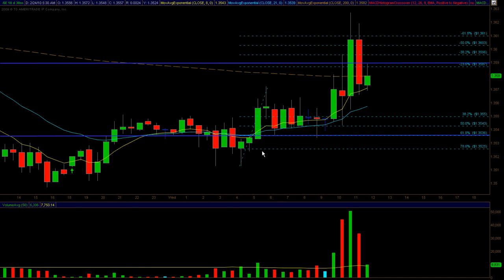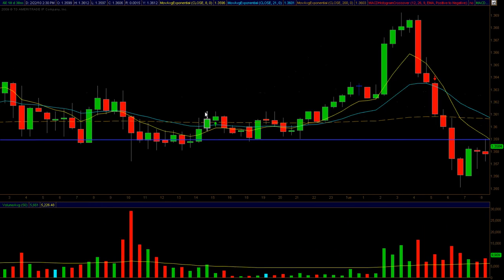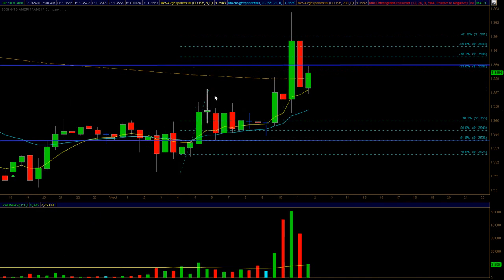We waited for this retest of some support level and a fib level that I drew, and we went long as soon as we went above the 21 EMA on the 5-minute chart, with the target up here around this level, which we drew from way back here as far as resistance is concerned, and we hit for a 40 pip gain right out at 35.85, 35.87. So yeah, a little over 40 pips, and it was relatively risk-free for the most part.